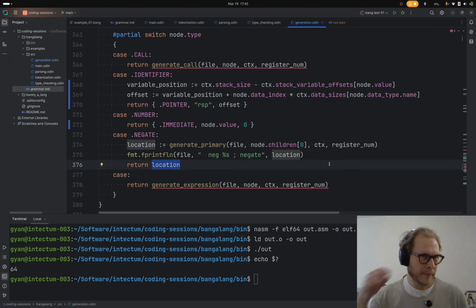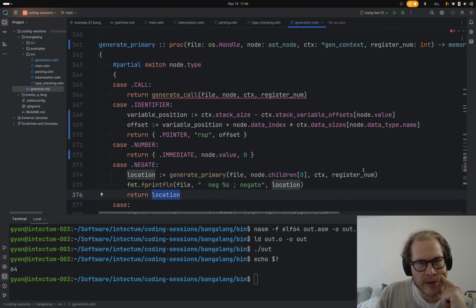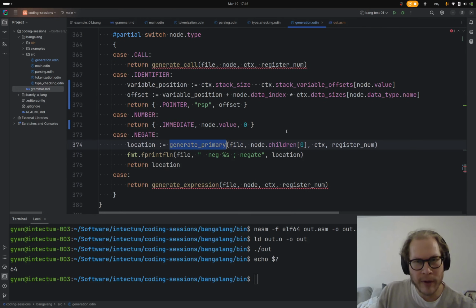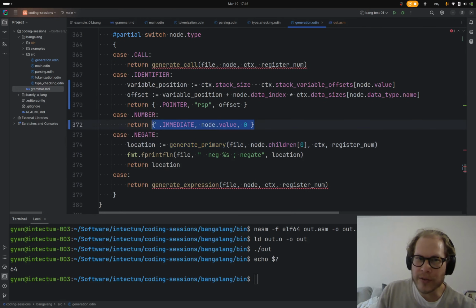And here, well, this is a bit interesting because we've got generate primary, which now we're saying could just return an immediate or a pointer, which means we can't just put that here. Negate, I'm guessing, has to be on a register.